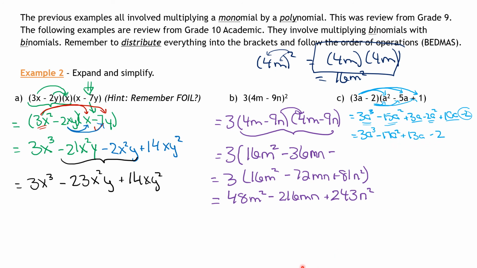And technically, I'm just going to put this down for you so you know. Inquiring minds want to know. This -2 is really, if you want to be technical, you could put -2a to the power of 0, because a to the power of 0 is 1, so that's really -2 times 1. We never think of it like that, but I just put that in there just for some little addition for you. That's why it goes at the end, because its exponent is the 0 exponent. So that is our review of expanding and simplifying.